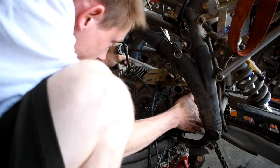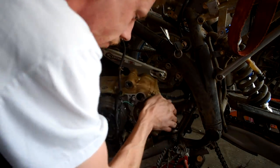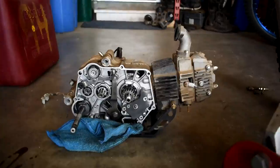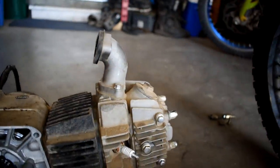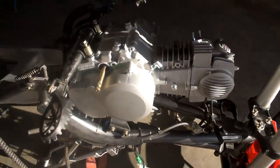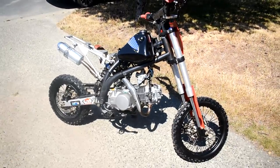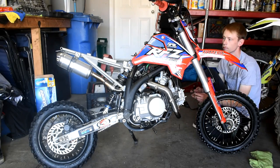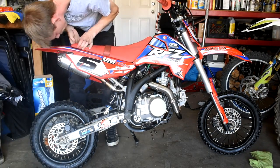So that's what comes into the second option, and this is what I've done. I also have a video up above on this: doing an engine swap. If you want to put a bigger engine into your dirt bike, there's quite a possibility of doing that. Once again, I have a video covering that. I put a 150cc into my pit bike, my Apollo dirt bike that I ride up in the woods, that you guys see me with all the time. That one has a 150cc swap in it, so you can check that video, and I will show you how to do an engine swap into your dirt bike, which is super worth it.